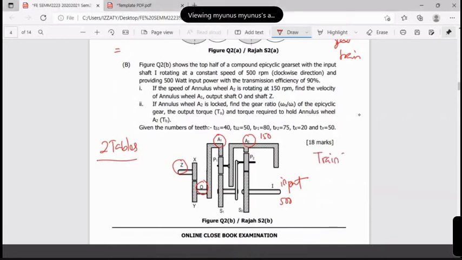Train number two. I'm not saying that when you use train number one, it's not correct. I'm saying that if you start with train number two, it's much easier rather than starting with train number one. That is the idea. It is correct, but it is simpler if you start with train number two. The reason is why? Anyone remember what we studied in class? So why is train number two considered as table number one?